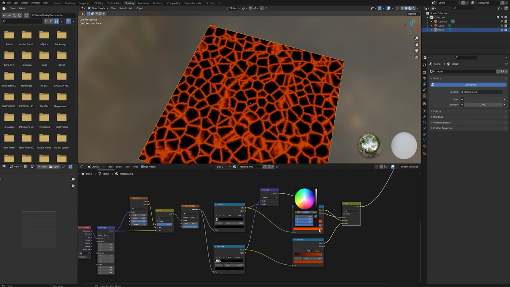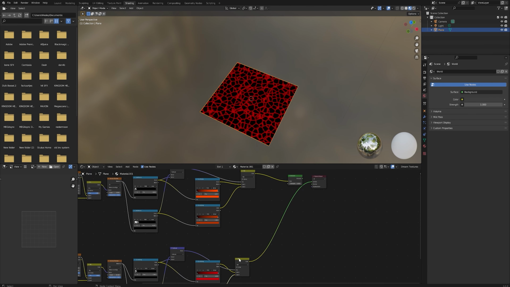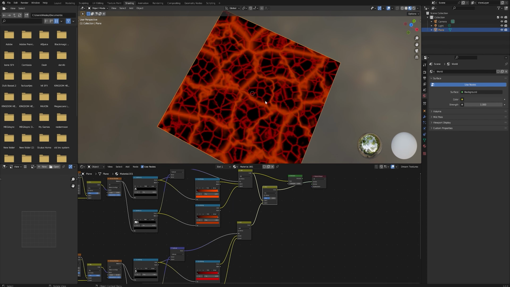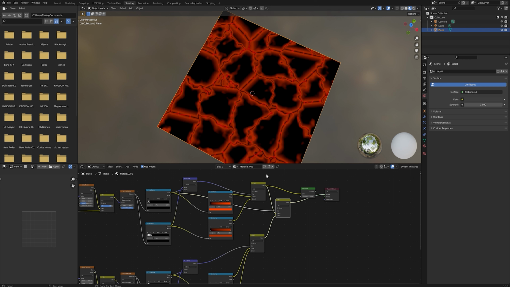And obviously we're going to change these colors to being a more red color and somewhat darker, which gives us our smaller cracks. Now, the way we mix these together is actually quite interesting because we're going to be using a mix color node. But if we just mix these together, that's going to look kind of bad. What we want to do is mask out the red cracks wherever there is an orange crack. Luckily, we have a black and white mask for wherever we have orange cracks.